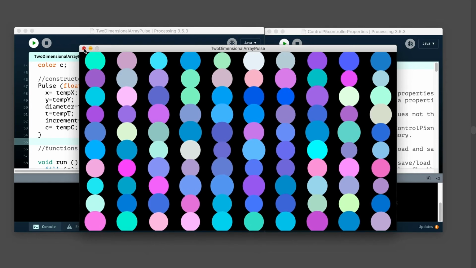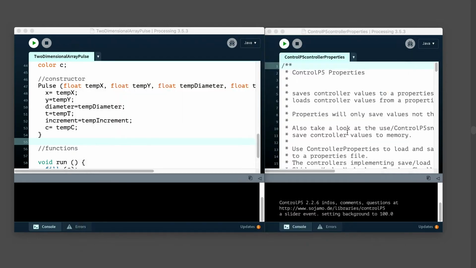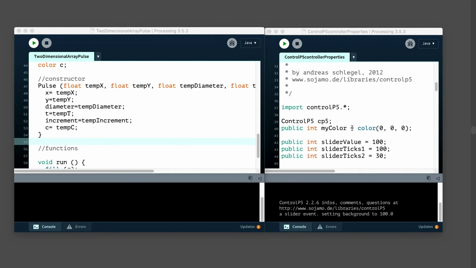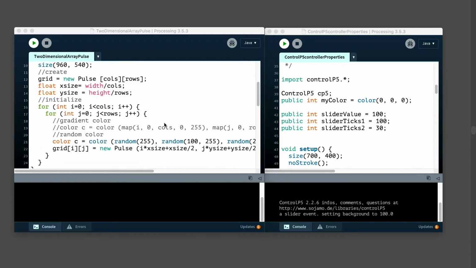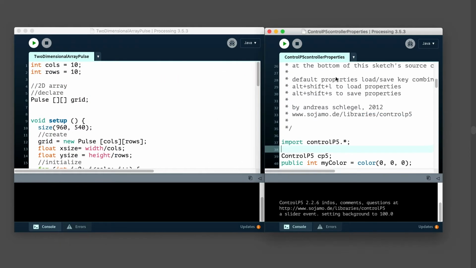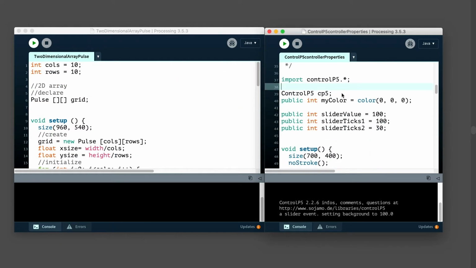Okay, so let's start. I have the example controlP5 code here, and we'll go through the different steps of adding that in. We're going to grab some code from the example files. First thing we need to do is import the library. That's always the first step.